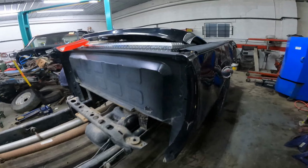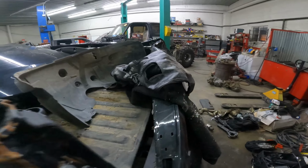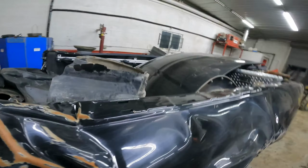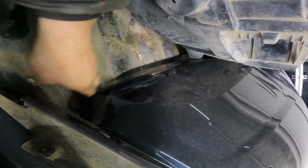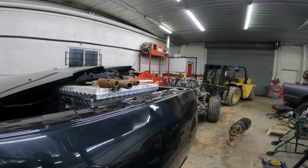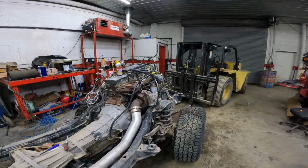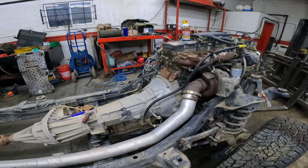The hood, I thought the hood was good, but it's got a kind of a bad spot on it. It's probably still workable, but it's not perfect. It did take a little bit of a hit in the rollover down here on this spot right here. It's not horrible, but it does have a ding in it. So it may be workable for somebody, but we'll see. The door and the fender on the passenger side, still in the front door, and the fender on the passenger side, were still good. So yeah, it's good looking, clean motor.